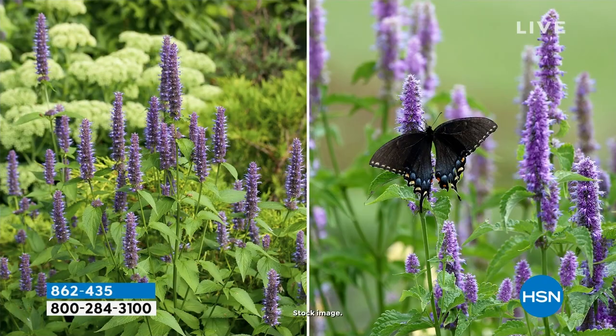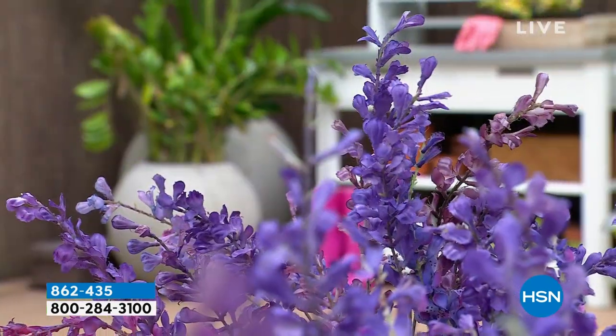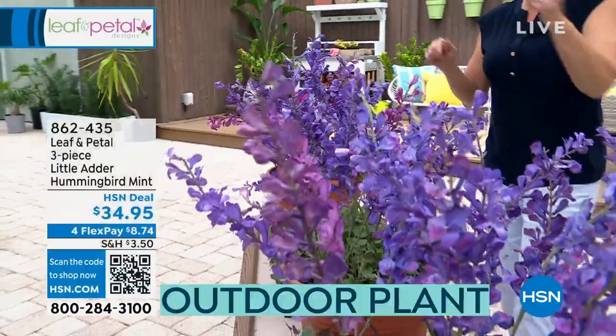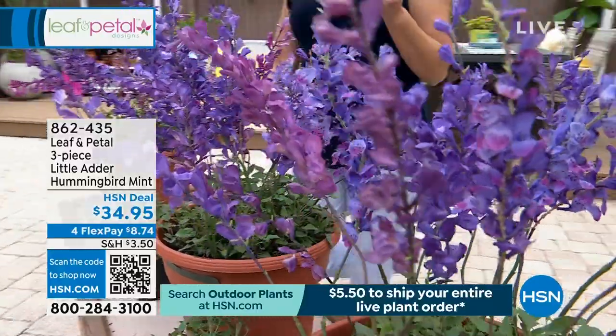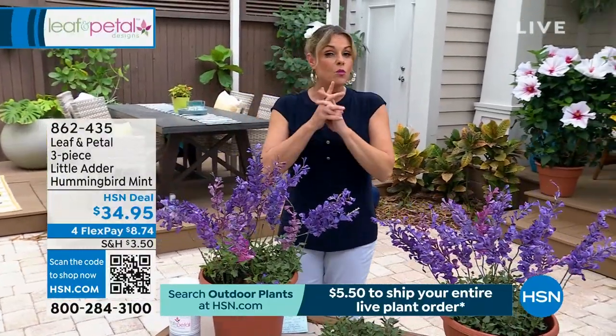Yep, it has a nice compact growing style, and you're going to get constant color from summer to fall. Like I said, this is a new variety, more blooms, and it never gets too tall. But notice the tubular flowers on here. The reason this is so important is because there is one thing in particular that can come right in and feast on this, and that's the hummingbird. That long little beak they have gets right in here. Guys, if you've never seen a hummingbird at your house, it's probably because you don't have the right plants. They are always in migration, and they are in all but one state in the United States, and that one state is Hawaii.